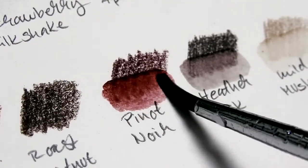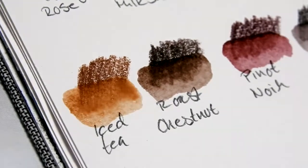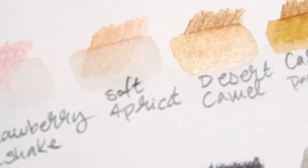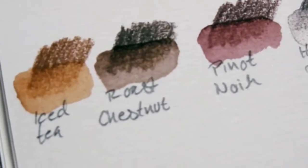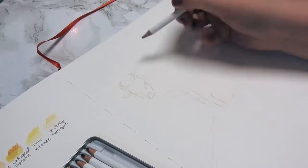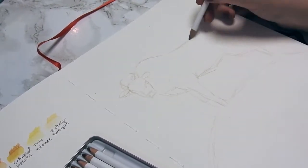I don't use a lot of watercolor pencils — I have a few like Inktense and Graphitint, but straight-up watercolor pencils I hardly ever use. I thought it could be really fun to try them out. I'm working on the texture side of the spread in the Artista journal, just bearing that in mind. I chose a motif closer to what I usually paint so I don't have to think too much about it.